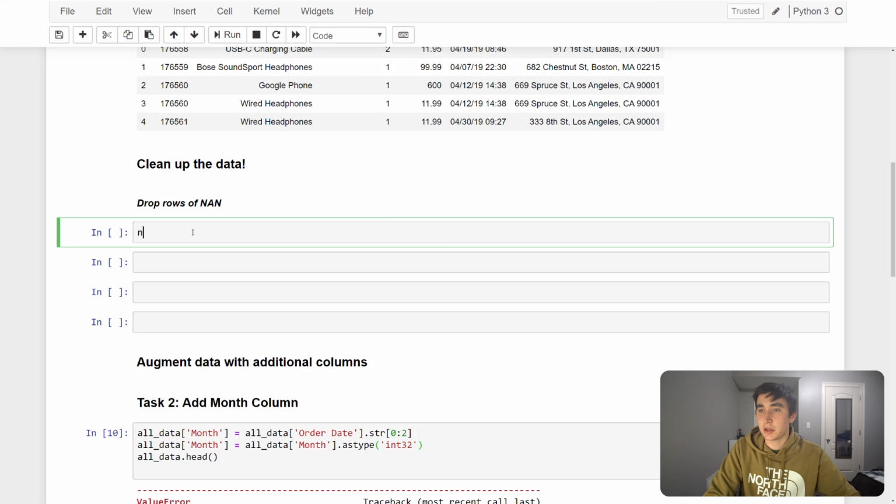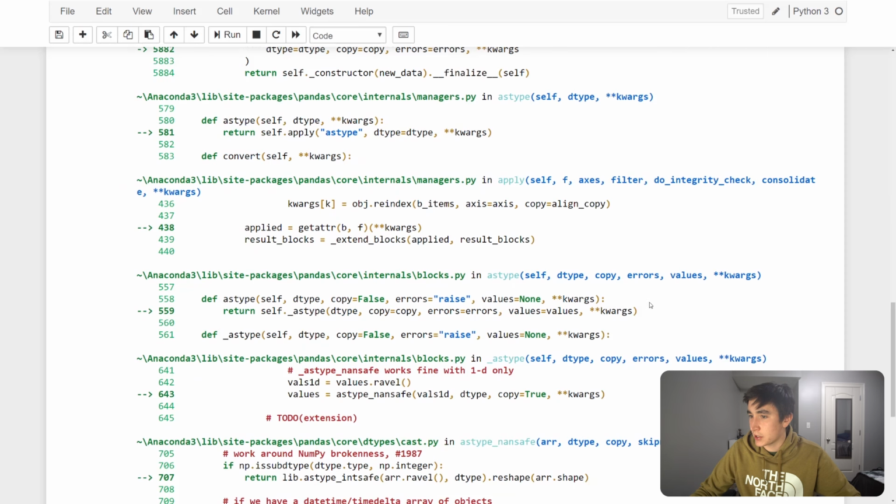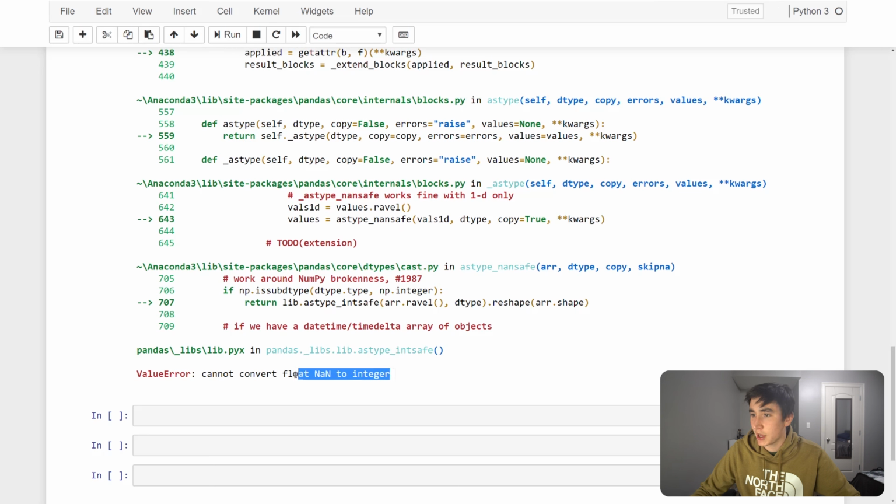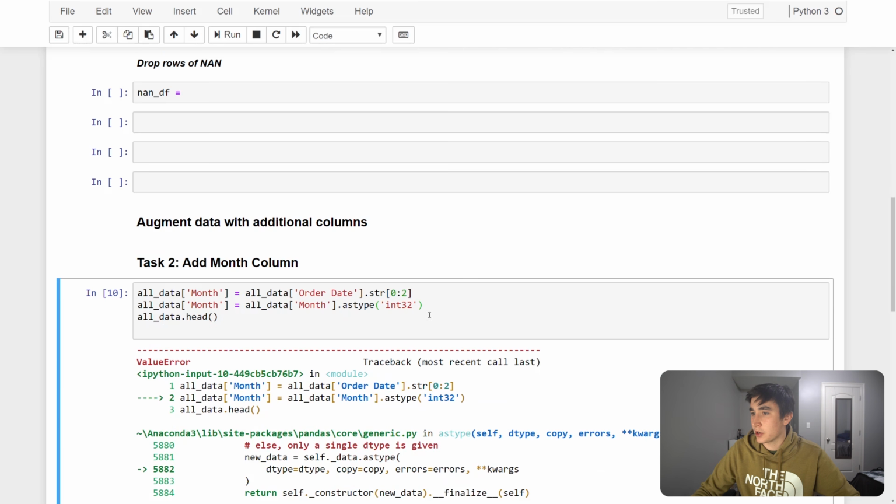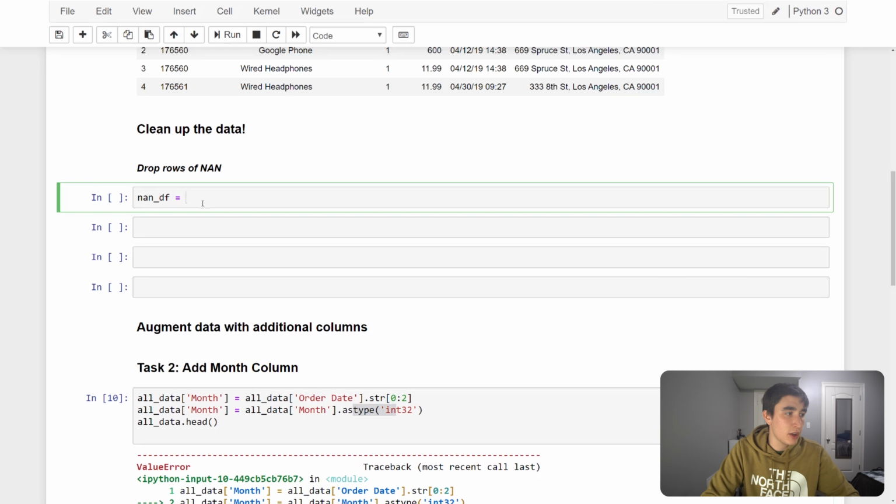So I'm going to just call something NaN DataFrame. And we're just going to use this to filter and get all of the NaN rows that we have. And we don't know exactly where. I don't know if our error message told us where it was. I guess it's probably because we're trying to convert this month to int. It's going to be in the month column, but maybe it's other places too.